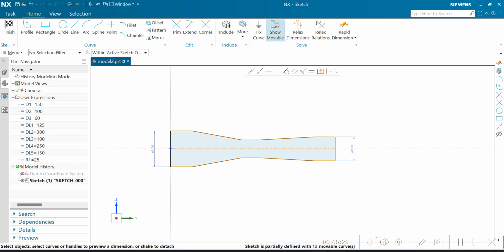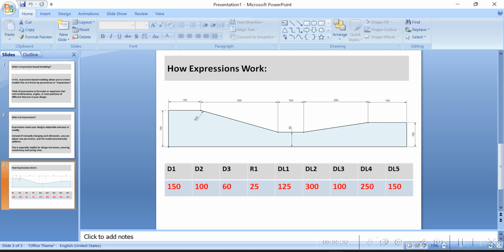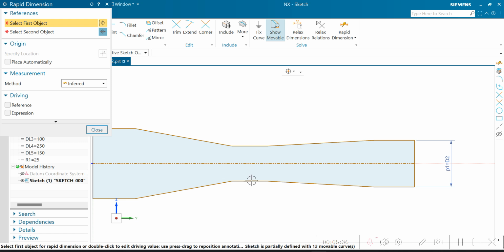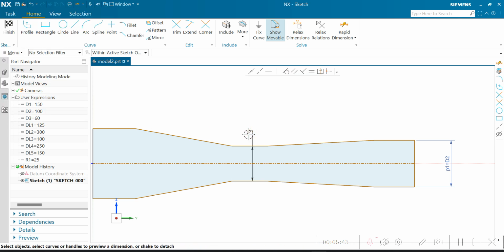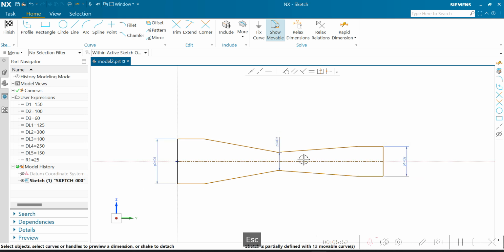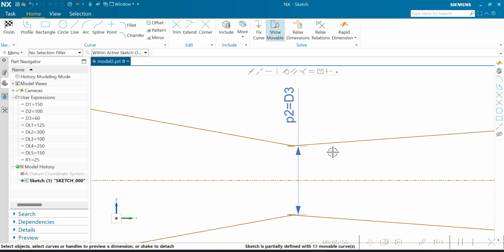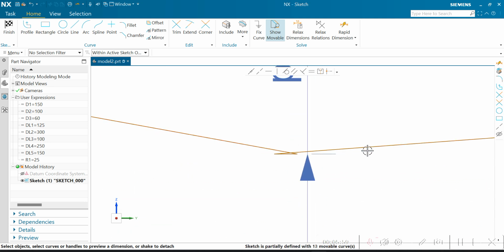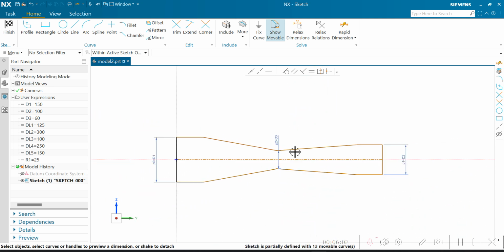Then d3 is 60. Double click, equal to d3, enter. d3 equals 60. No issue, this one resolves when we are giving linear dimensions.